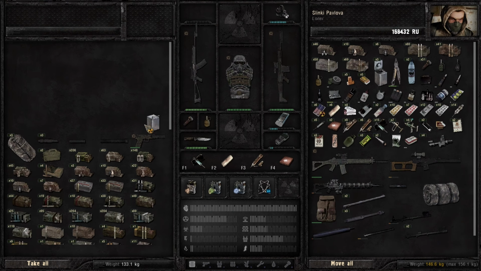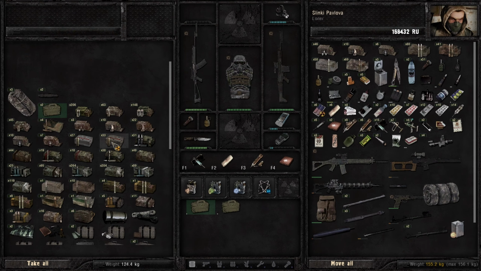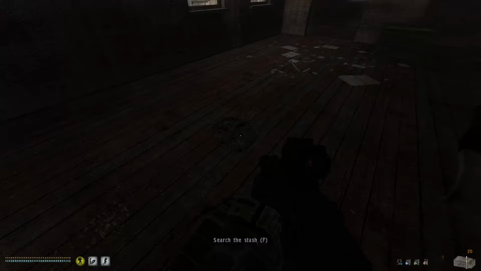Okay. Grab that. Grab that. 0.2, so we need... Probably don't actually need these compression bags, to be honest. These can be combined. Alright. We're at 56 because we've got the energy drink. Let's just stick with non-energy drink weight.